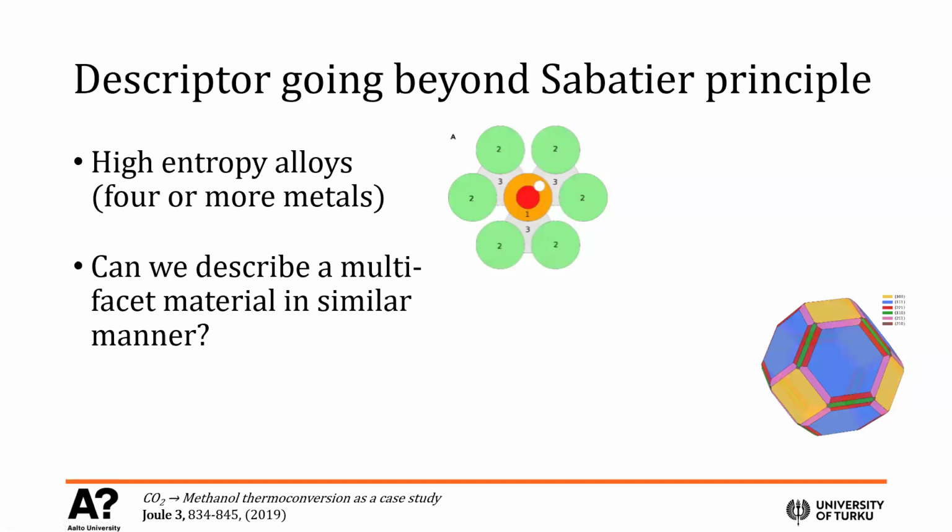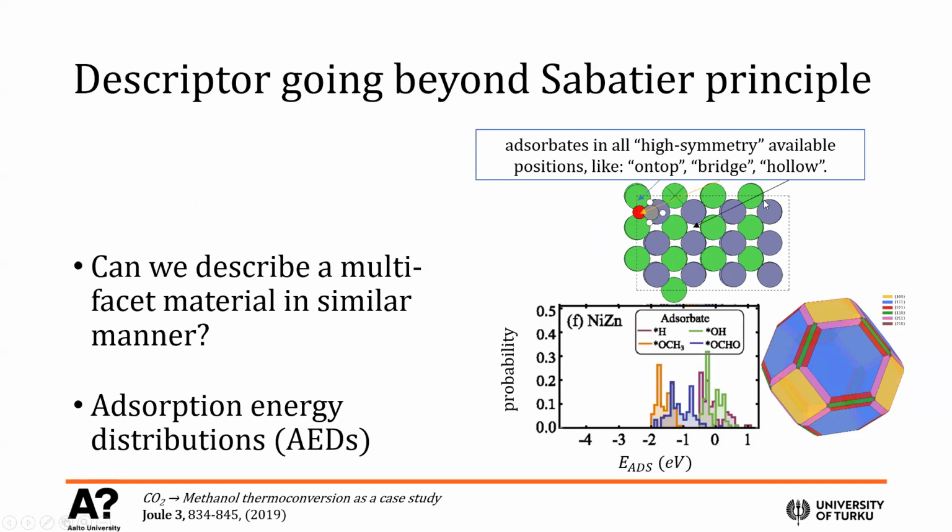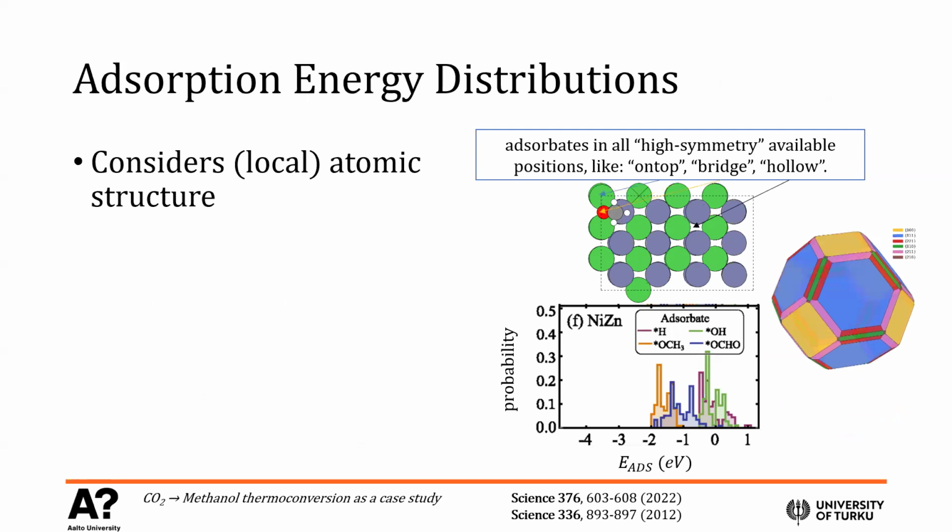So can we add it to our workflow and look at different absorption positions and facets, like the on top, for example, on this nickel zinc on top of the green atom, nickel here, bridge, and the hollow here, and create the distribution of the absorption energies, and then try to learn something around it. Yes, as you can see, we can do it. We can calculate it pretty nicely. So, okay, this is some nice, colorful graph. Now, what to do with it?